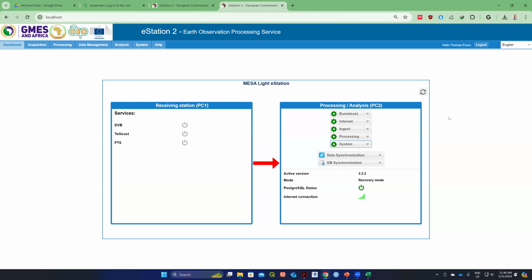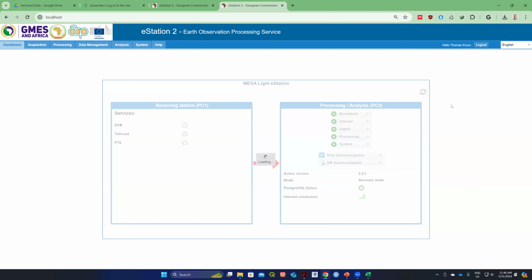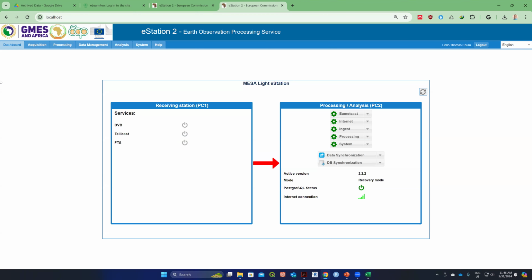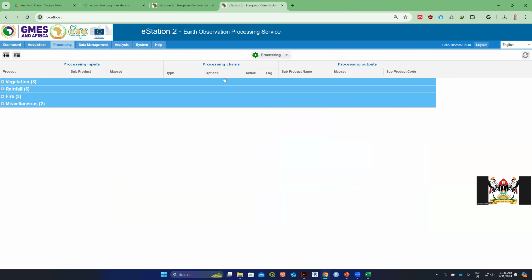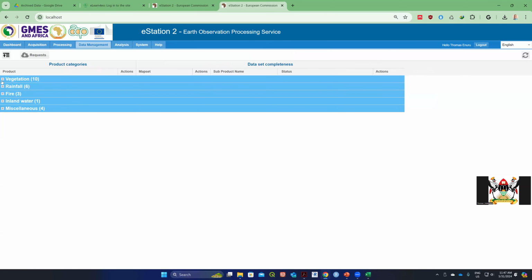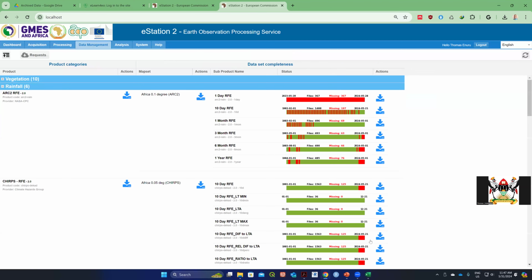So I've started my services. So simply what I do is I click here to refresh and my services are on. Since I've just put my external drive, I can also come to the processing and then click. I either restart my server or my processing, or I could stop it and restart it again. So it has showed that it has restarted. So now I can go and first look at my data. Do I have my data linked to the system?